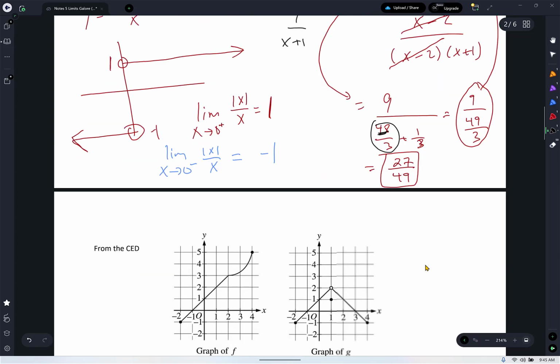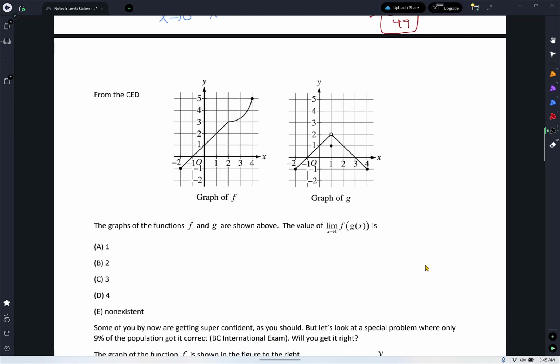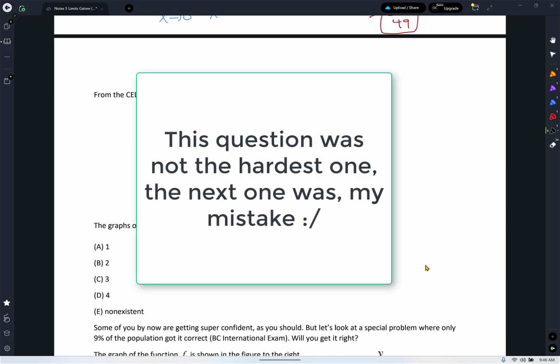Okay, here we go. Limits are hard. Well, they can be. Look, what you're looking at right here is the hardest BC question that year. This is from the BC International Exam, only 9% of BC students, which are supposed to be like the all-stars, got this question correct. That was the lowest question correct from all the questions in BC. Not Lagrange error, not a series question, not integration by parts, not any of those series or BC topics. It was this one right here, an AB topic.